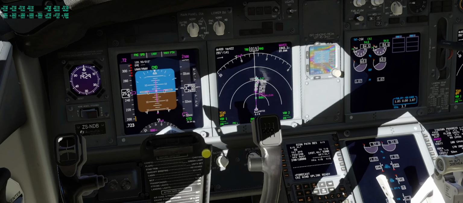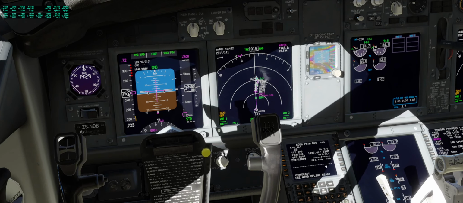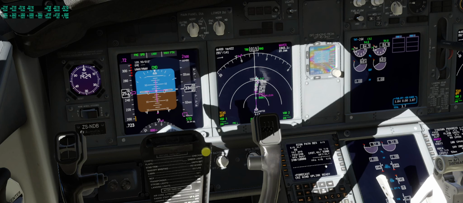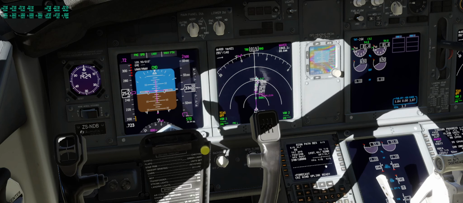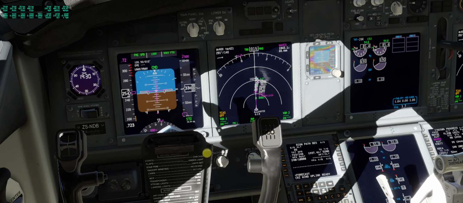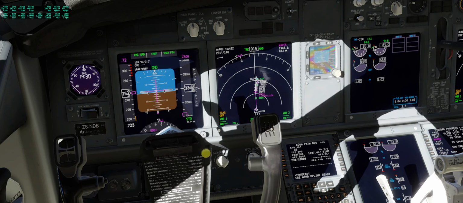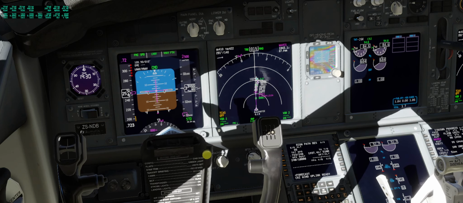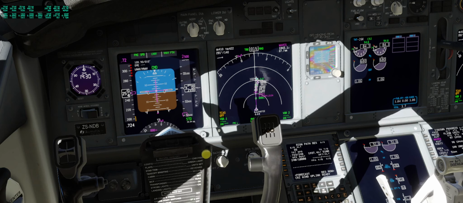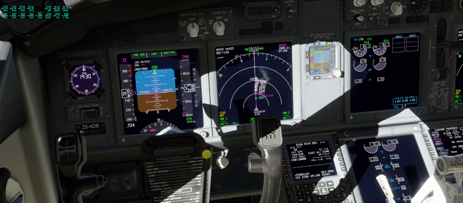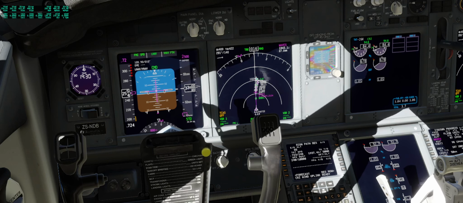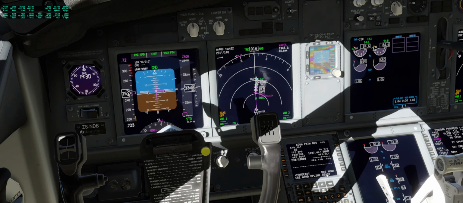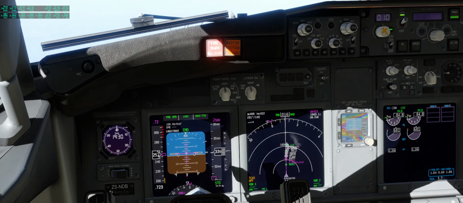We're at about 53 nautical miles from top of climb, or ready to go. We'll see. We do have the option to start our descent now, and I think I'm going to take it up on it.